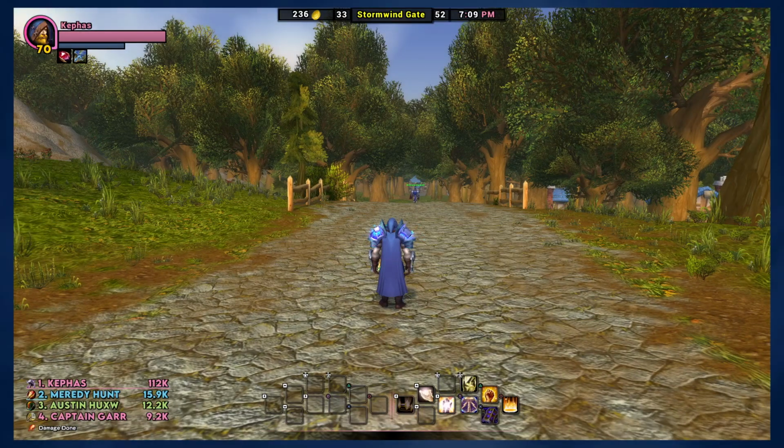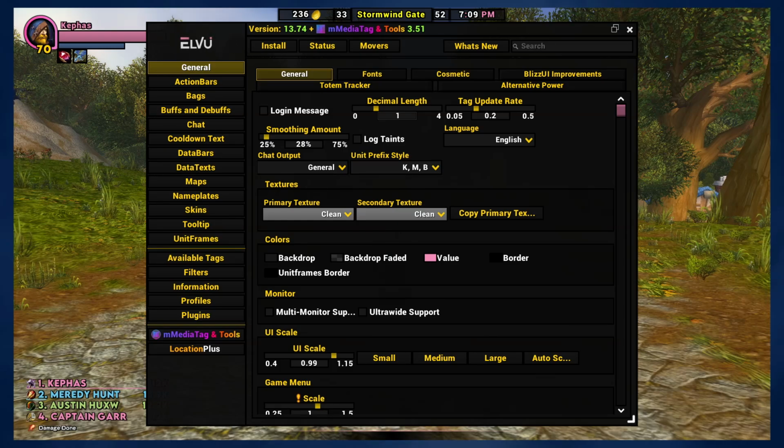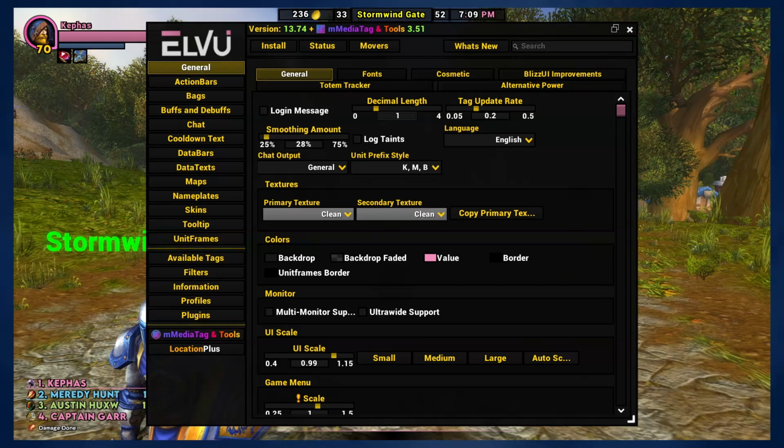If not, I might experiment with other add-ons when it comes to different aspects of my UI. But since I do use ElvUI, I try to get the most out of it, and there are a lot of cool features that ElvUI has beyond just being able to change your font face. So the first thing I'm going to do is open up ElvUI here, and I'll show you what I've got set up, what I'm using, and what I'm not using. There's actually a lot that ElvUI can do that I don't use. There are probably a ton of features in here that I'm not taking advantage of. There are probably some things that I have turned on that maybe I shouldn't have, and other things that I just may not remember.